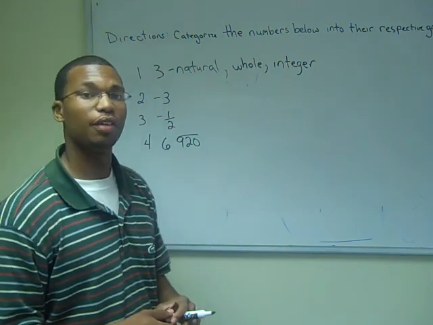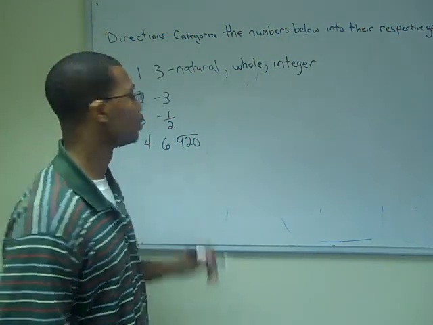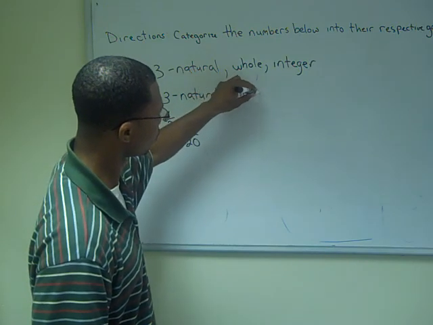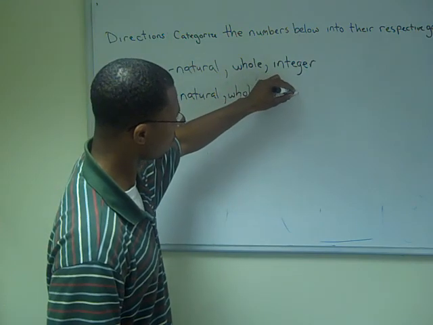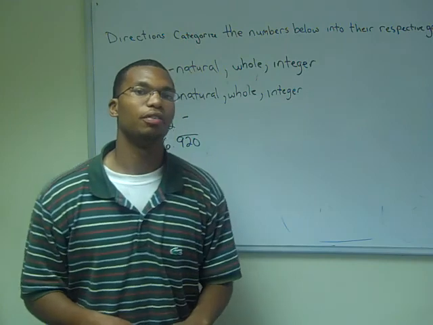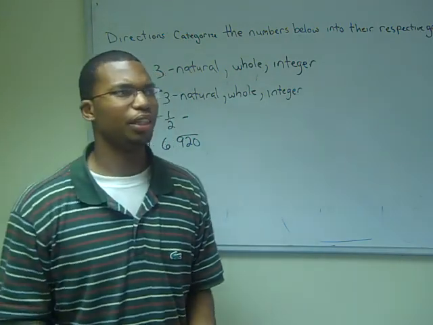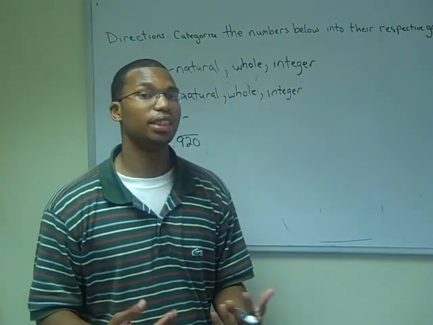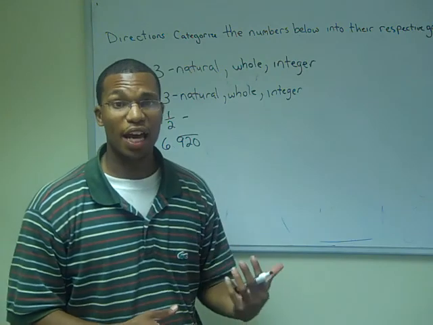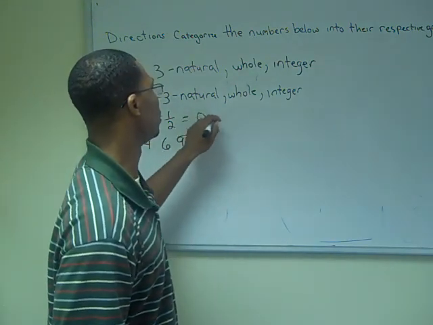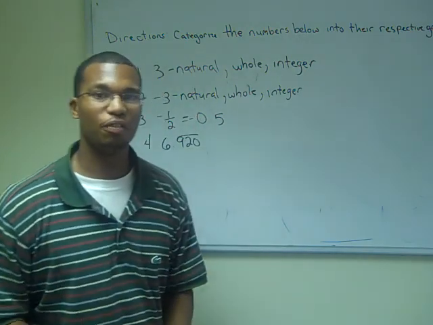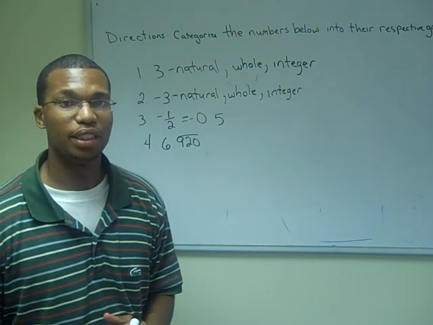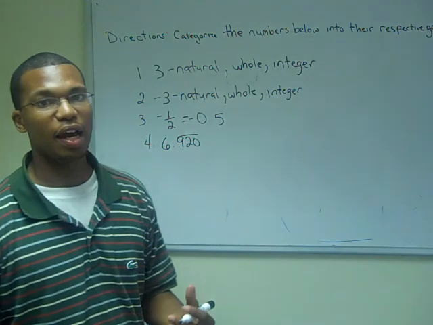Let's look at negative 3. Well, negative 3 will follow the same categories as positive 3. Let's look at negative 1 half. Now I know you all may be scratching your heads on this one and say, you didn't give us any examples of fractions. Well, fractions can be placed in a category as well. If you convert the fraction to a decimal, then you can place them in a category. Now, 1 half as a decimal happens to be negative 0.5. Well, that wouldn't fit the natural, whole number, or integer category, but it would fit the rational category. So negative 1 half will only fit rational.